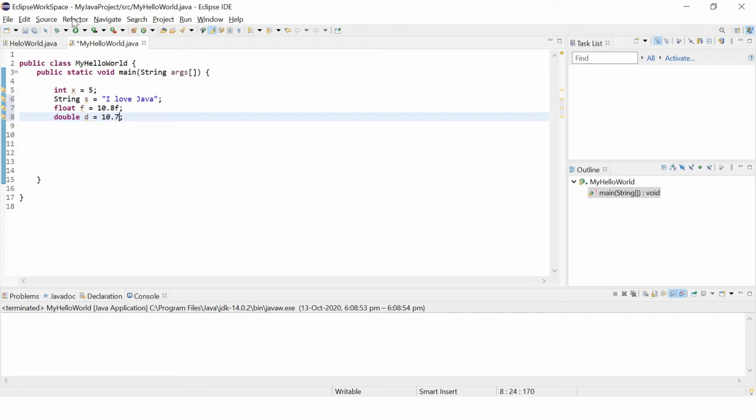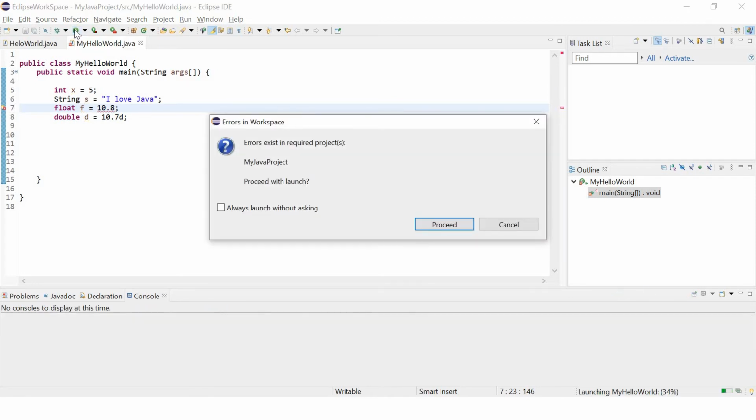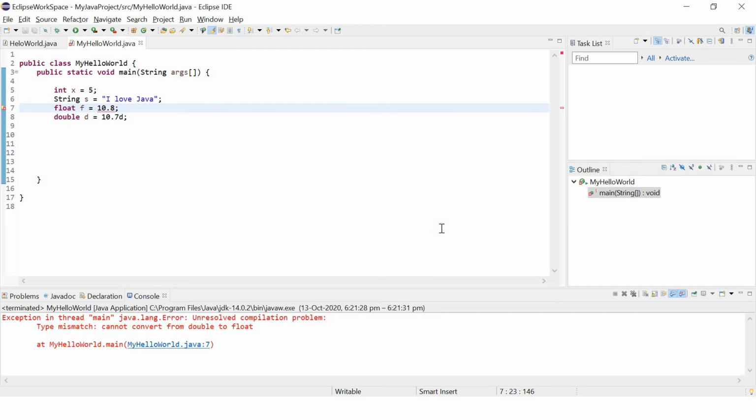You are getting my point? See, if you run this double without d, it's not showing any error. But with d, it also won't show any error. But if I remove the f from here, you can see it's showing an error.